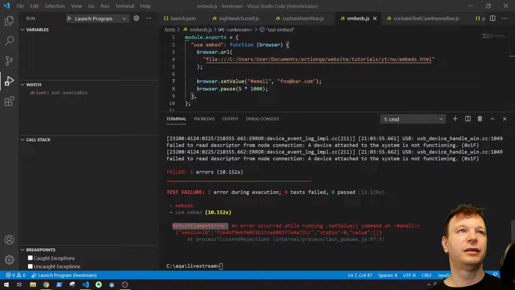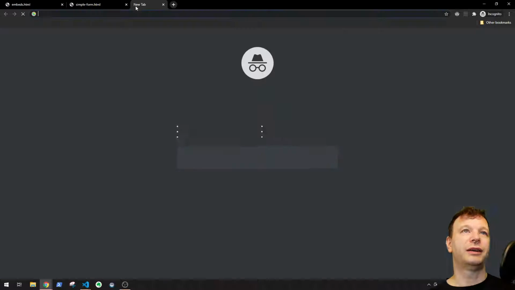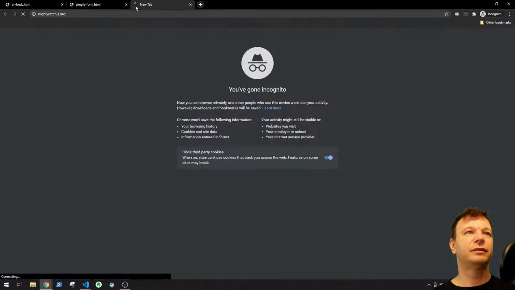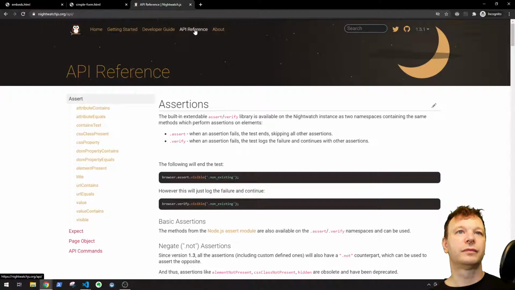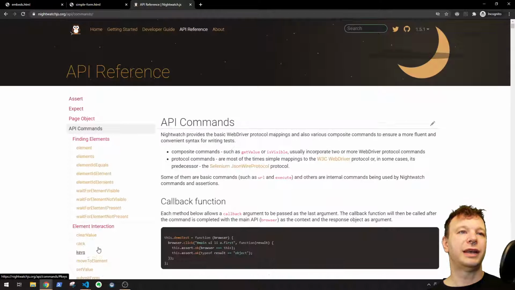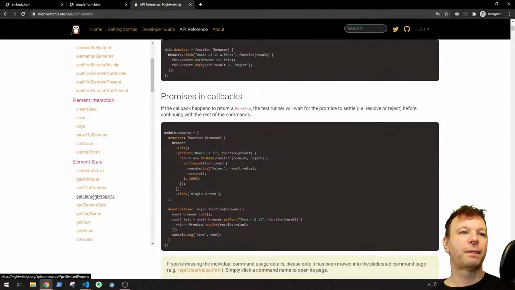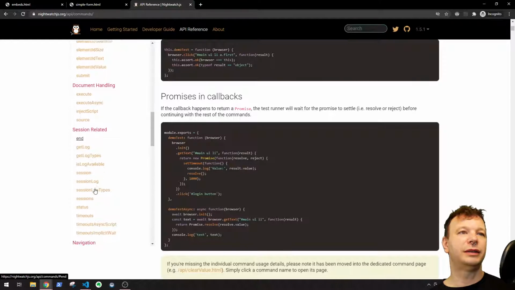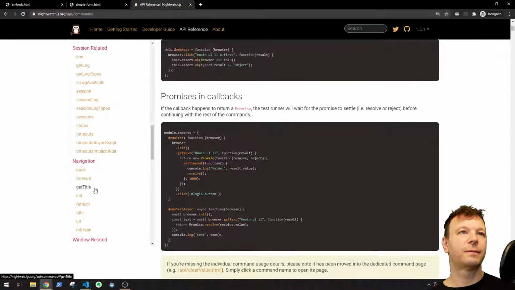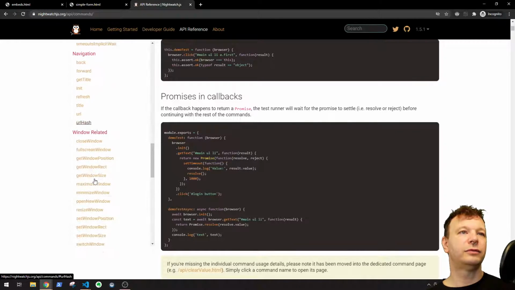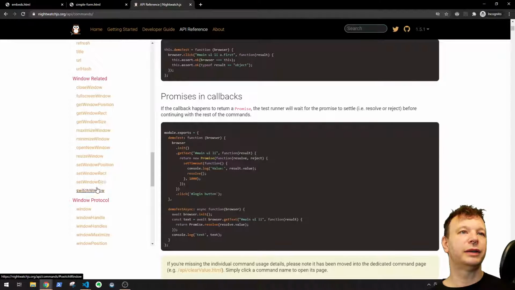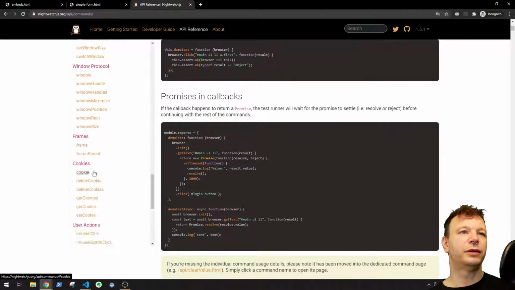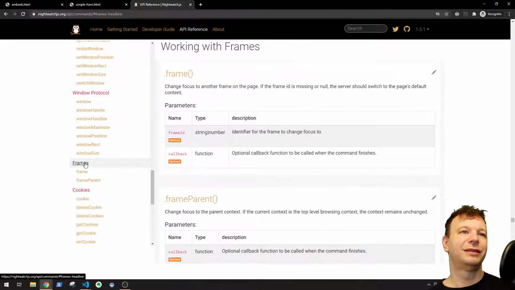So let me pull up the website here for Nightwatch and see what that API is. Go down here to the API commands, protocols, location, document handling, getting close, navigation, window related. Is this it? No, not window protocol, frames right here.